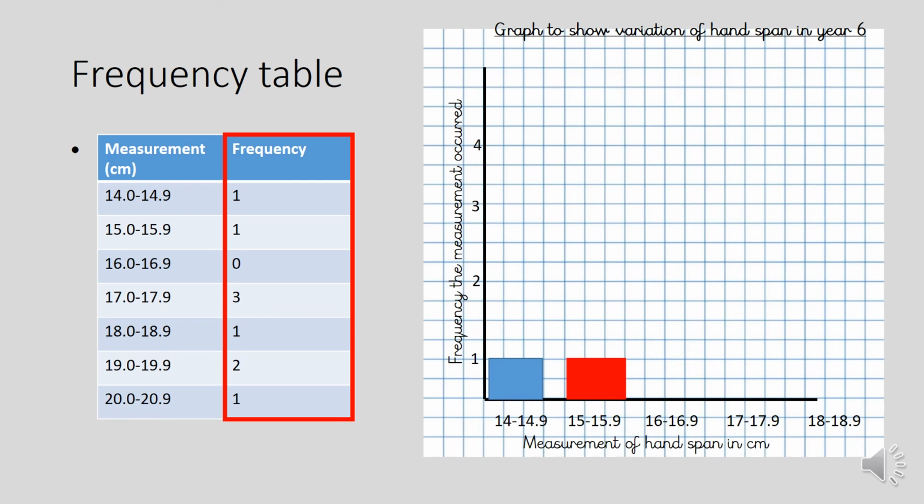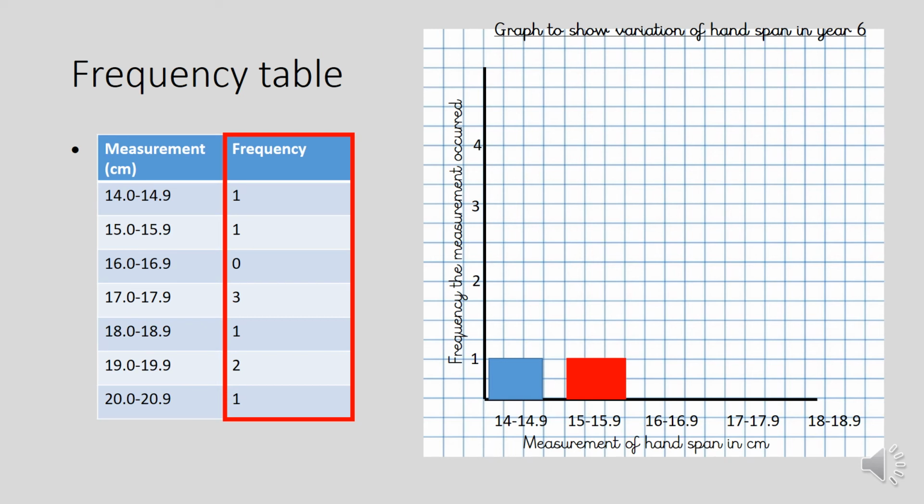Now, we're quite familiar with plotting these bars, aren't we? Don't forget that we've labelled the line. So on our y-axis, we've got 1, 2, 3, 4, and each of those is on a line. Now, you can see why I've done that now. So when we plot the one bar, you can see clearly where to stop. It just goes up to that line. So I've plotted the data for the first 2 sets, haven't I? For 14.0 to 14.9 and for 15 as well. And we can see that one person had each of those.